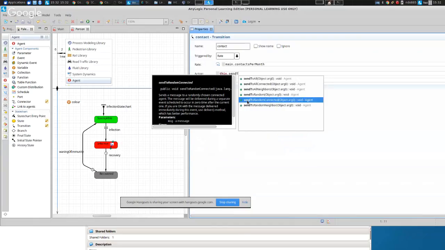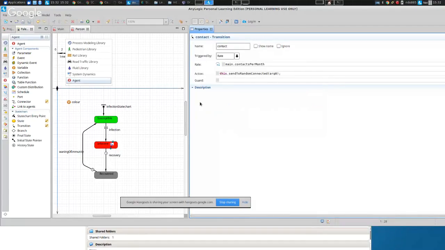Remember, autocomplete is your friend. Notice it's giving me all the information about it. Sends a message to a randomly chosen connected agent. Okay? And the message is going to be exposed, okay, to the bug. So now we have them sending a message to somebody.